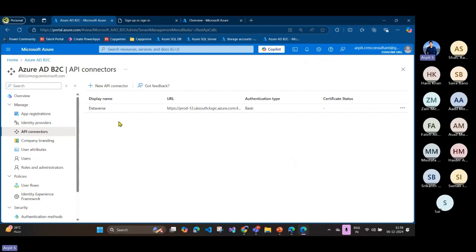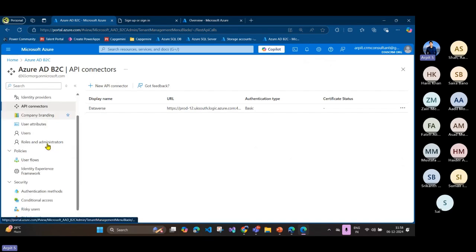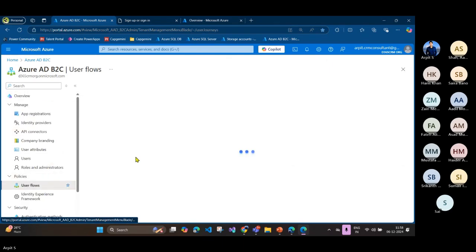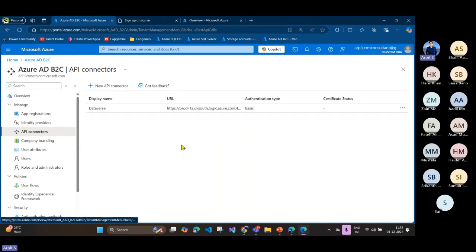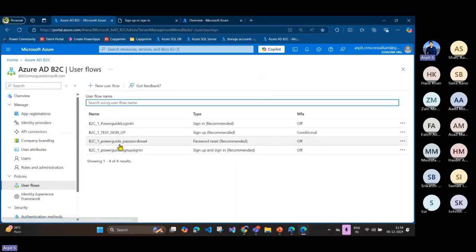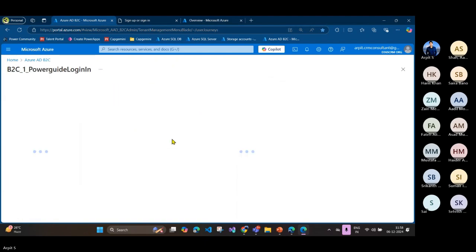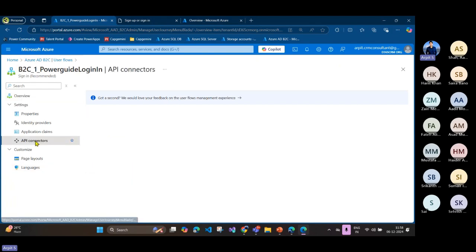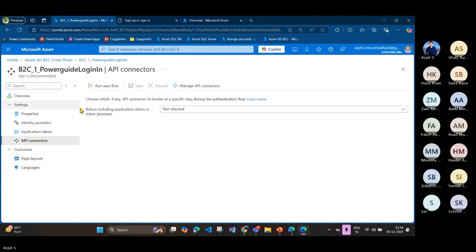But if you create some API connector, then how can you use it in your user flow? If I go here, API connector, to the user flow, and open this, this is my user flow. If I click the API connector, there is the option "before including application claims in the token."